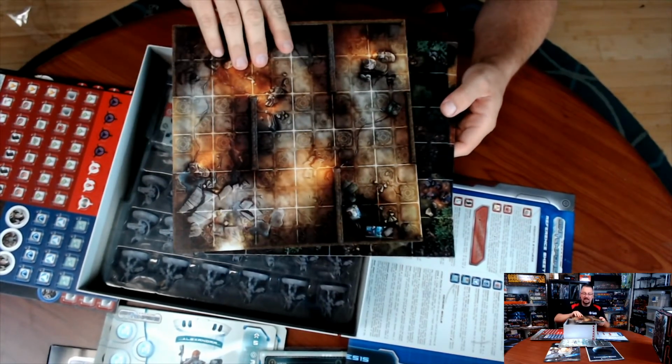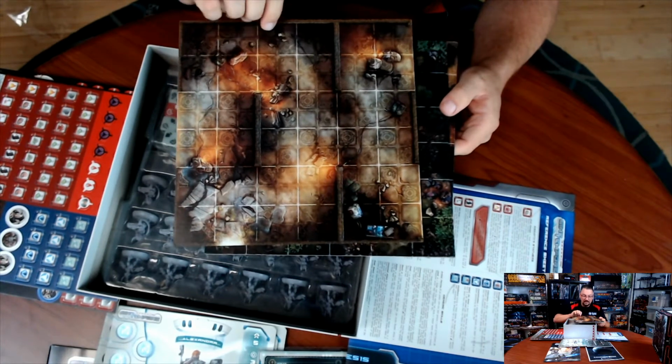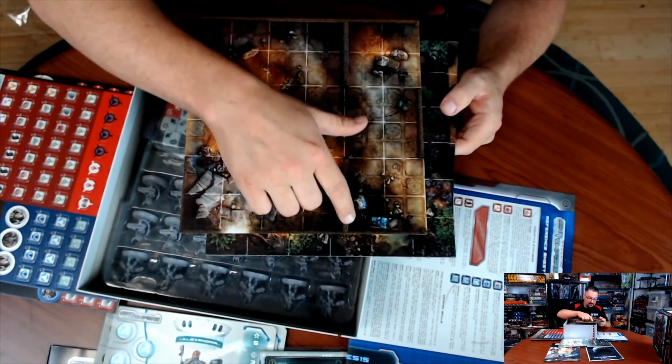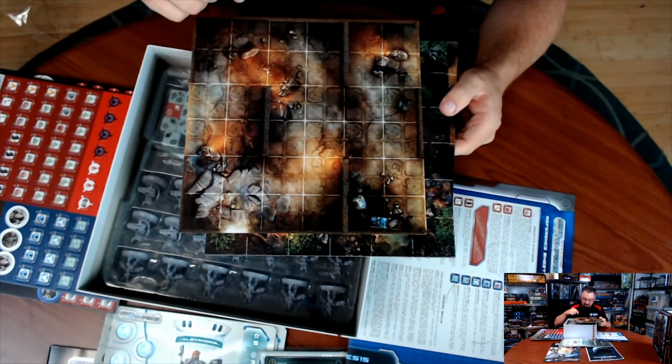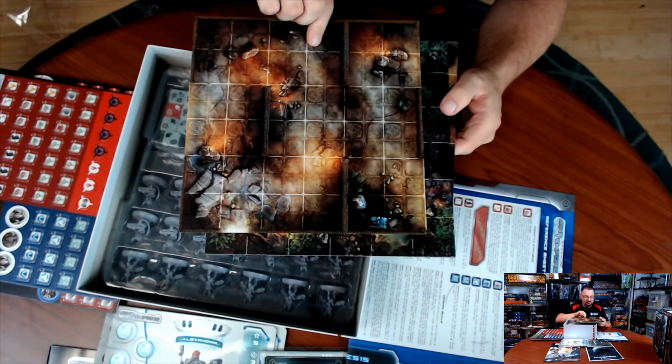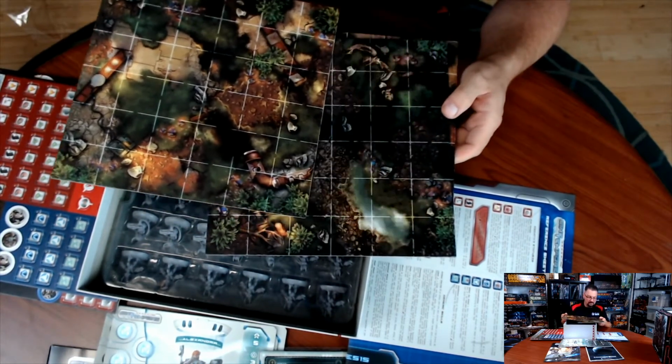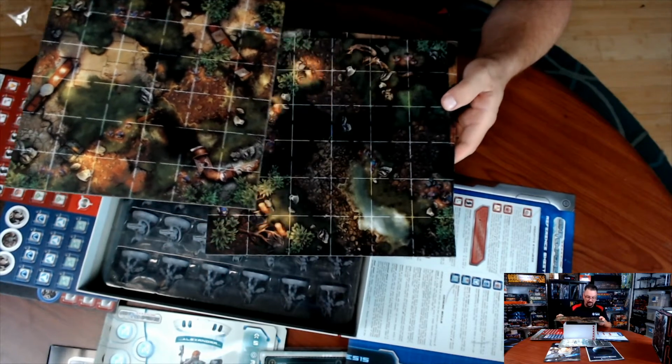So on one side you have a ruined temple. Looks like we have some wall sections here. Actually, that looks like something that we should probably look into, actually make some standing walls or something. If you'd like to see that, let us know. We at Every Little War are happy to do that.